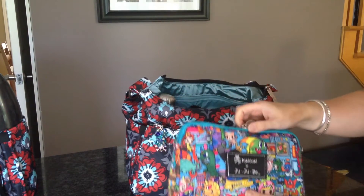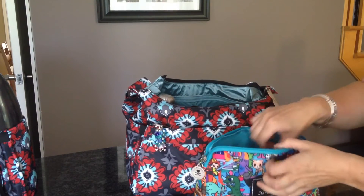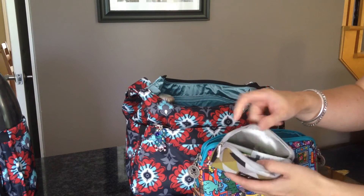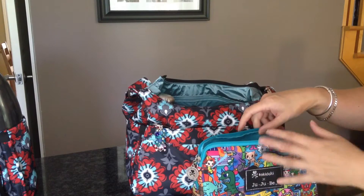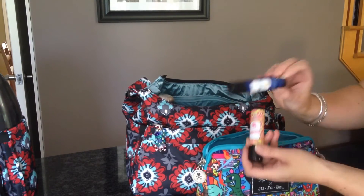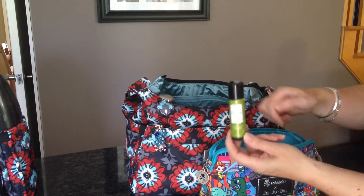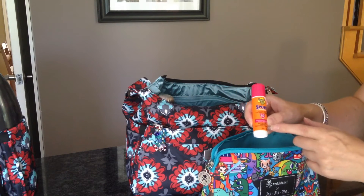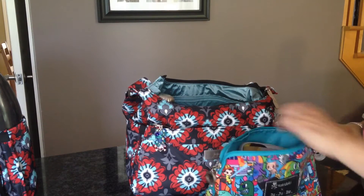I also have a large set piece in Kaiju City and this pretty much just has stuff that I would have had in a mommy pocket of a diaper bag. I have a small set piece in Olive Juice and that just has makeup in it - I'm not a huge makeup wearer so all the makeup I own is actually in there. I have the long strap in case I want to use this as a purse. I have some wet ones, a brush, a couple of Posh sticks - the healer stick, the perk stick which is really great if you have a kid with travel sickness, the purifier stick which I've used like crazy this year for bug bites, and I also keep a sunscreen stick because we take kids skiing and tubing in the winter so I try to keep one on me all year round just for their faces.